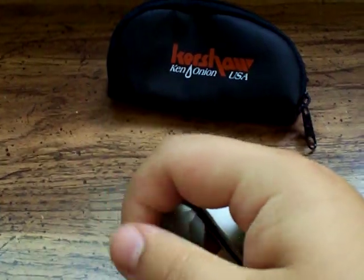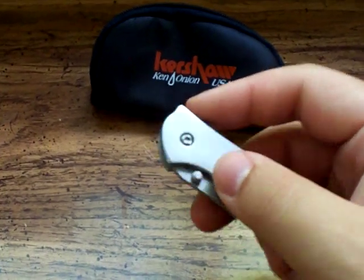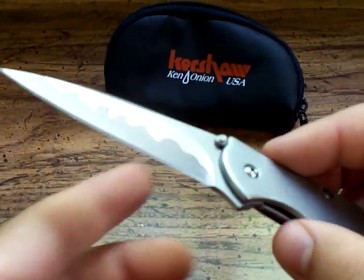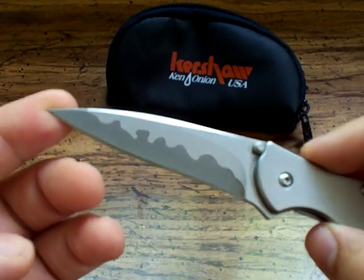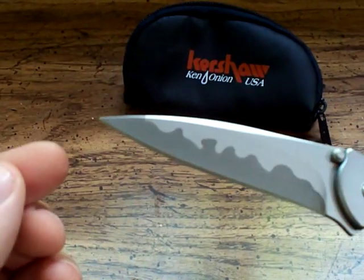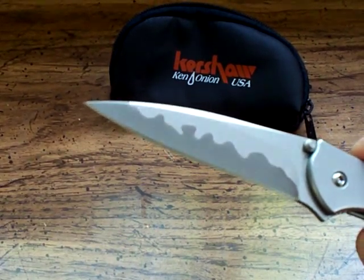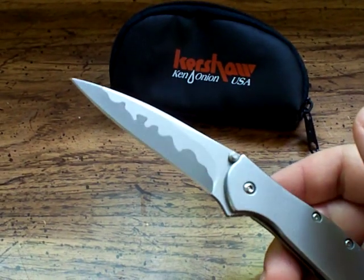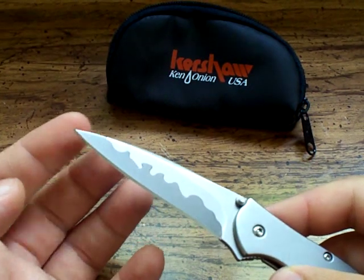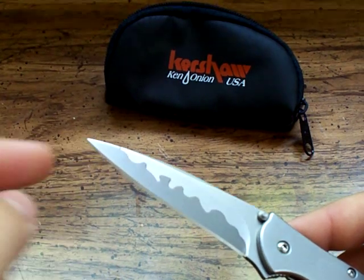I like the Kershaw Speed Assist. I have a video already where I take apart a Chive to show you exactly how the torsion bar works in this. Pretty interesting. But yeah, they're fast, they're slick. The blade style on this Leek is very nice. It has that real acute point, really good for puncturing and stabbing. Although it is a little bit fragile, I would say, for an everyday carry knife. But many people do carry this all day long. They don't have a problem. I have heard, though, that the ZDP 189 blades, that version of the Leek, because that steel is so hard, tend to be brittle, and people have had their tip snap off on that.